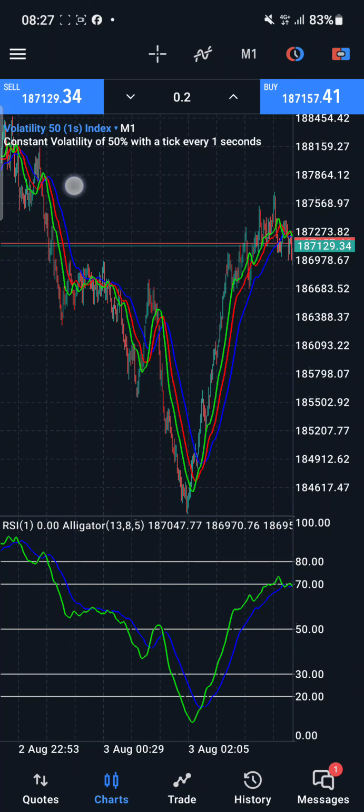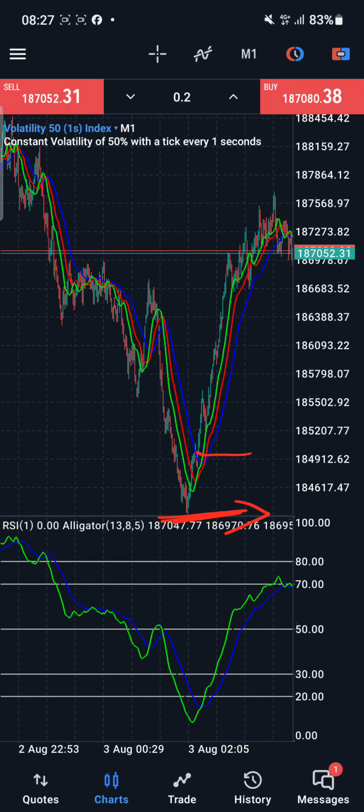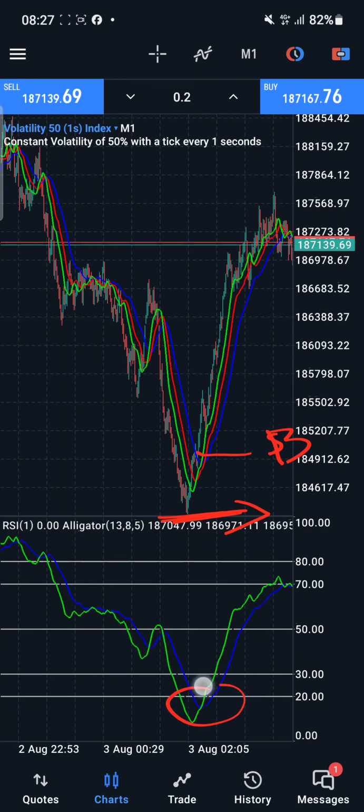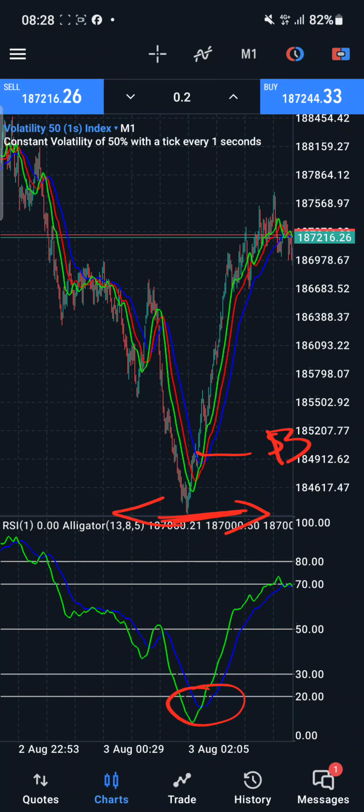Okay, let's see for a buy. The buy started from this support zone. It was unable to break out from there, so we got our entry point signal around there for a buy, and we also got it confirmed around here. You can see it has gone below 30 already, which means that it is oversold. If there is no breakout from here, then definitely it should go back into an uptrend, and that's what happened. So we got the signal, and it bought for a very long time.